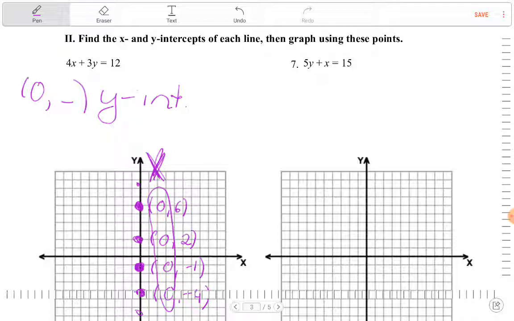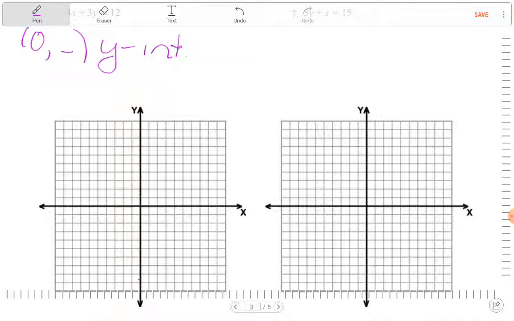Let's think about, okay, what is an x-intercept? Let me erase this all here. So an x-intercept means where does the line cut on the x-axis? So in this case, here could be an x-intercept, or this could be an x-intercept, or this could be an x-intercept. Let's think about the coordinates from an x-intercept. So in this case, it would be 1, 2, 3, 4, 5, 6, and the y-coordinate is 0. This point right here has a coordinate of (2, 0), and this coordinate over here has a coordinate of (-3, 0).